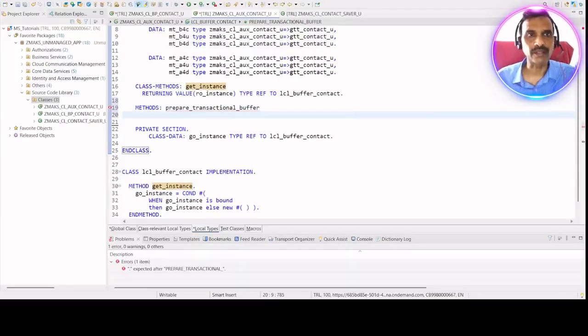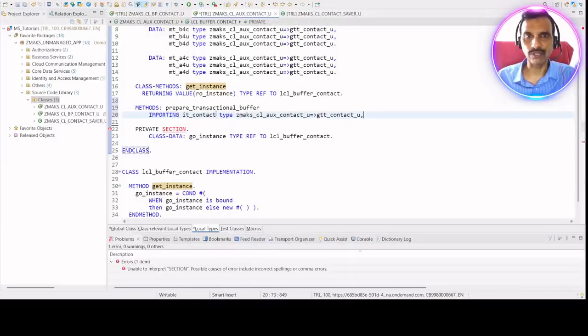It will be taking all the data of contact. So I will say ID contact is the type, and we have already defined a type for it in the auxiliary class, and our GTT contact U is the type that we already have.